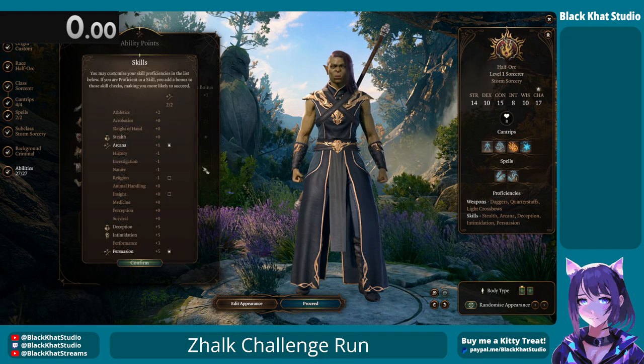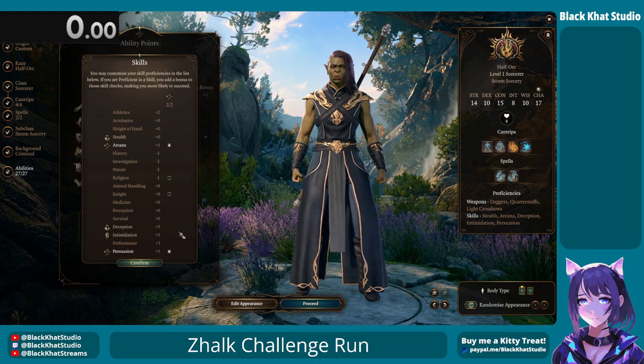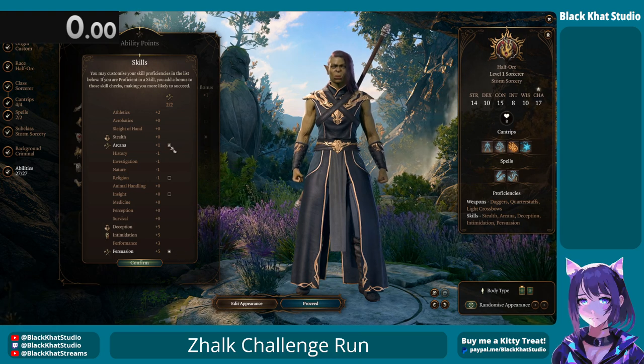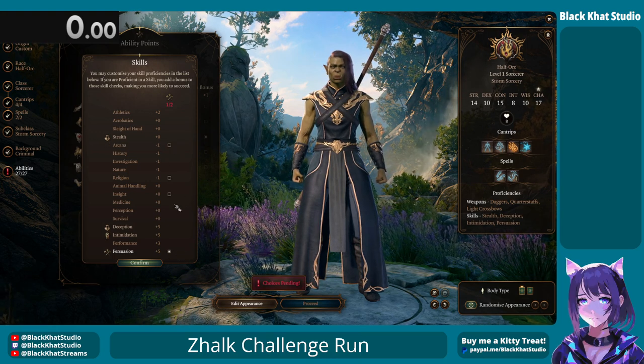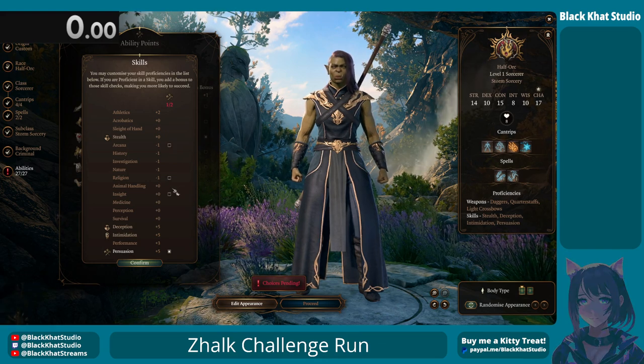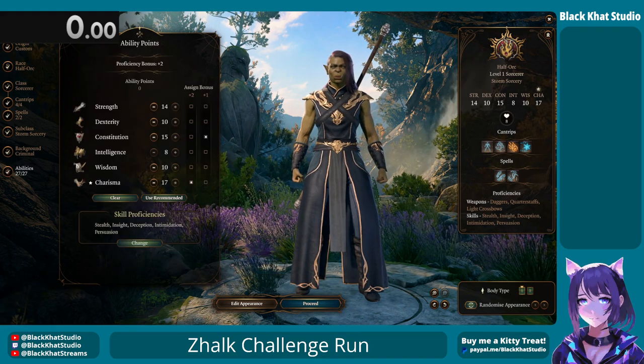Okay, so this... I have Arcana, Religion, Insight, Persuasion. I want Persuasion. Do I care about Arcana? I don't think I need Arcana for this challenge. Insight, probably.